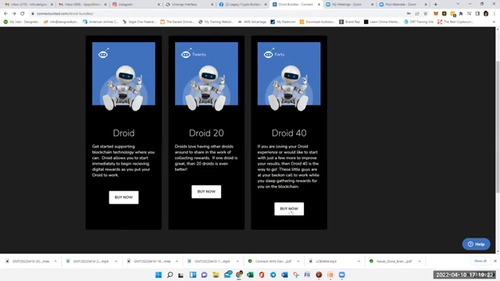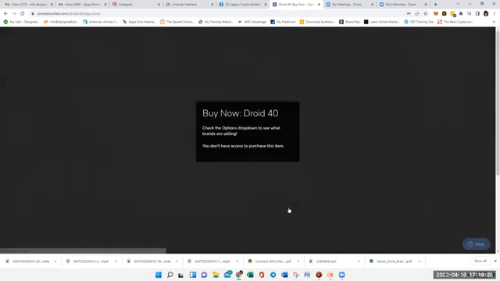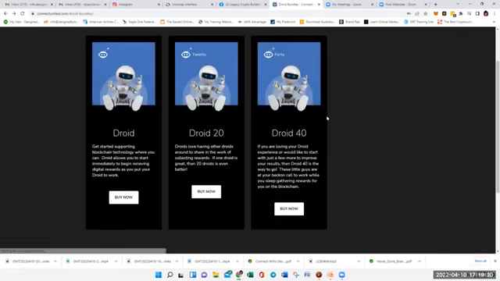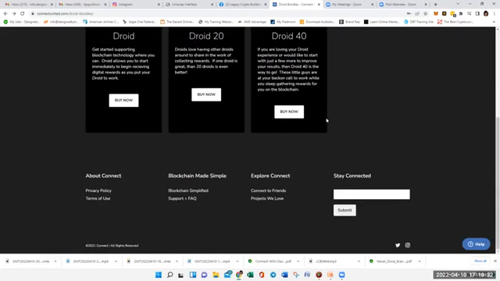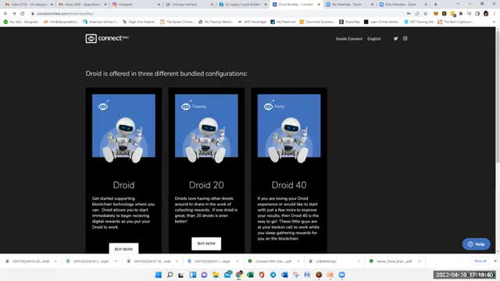And the same thing here, we're going to click on this one just to see what it says. And you can purchase 40 of any one of them at that time. It just says I don't have access to it, only because we have a little glitch or a bug in the system. If you want to come down and put your email address in and click the submit button so you can stay connected, then you can do that as well.